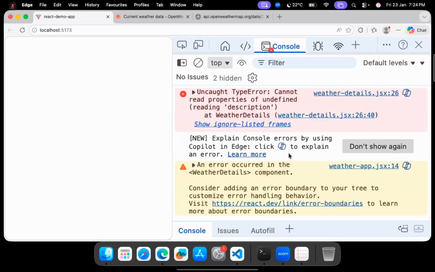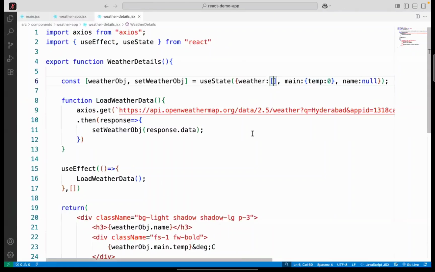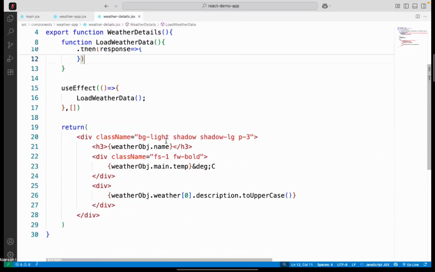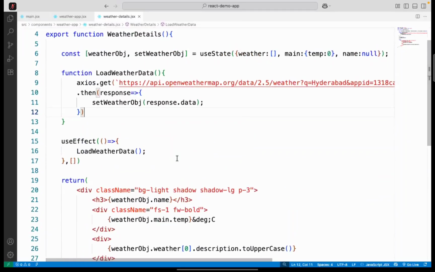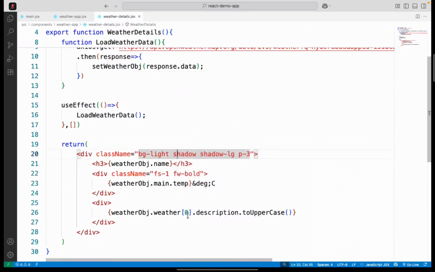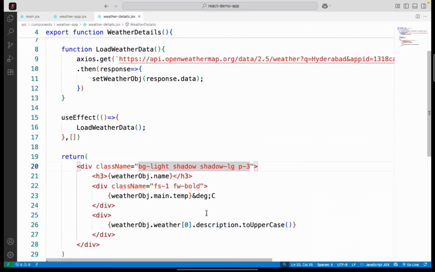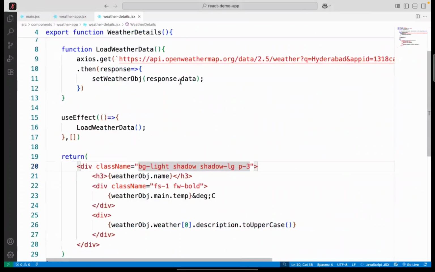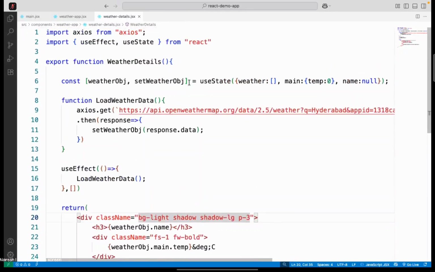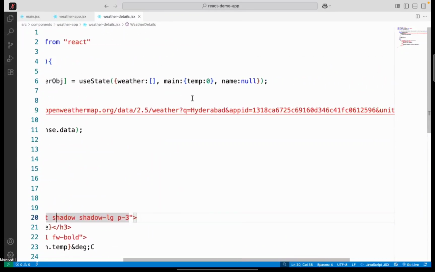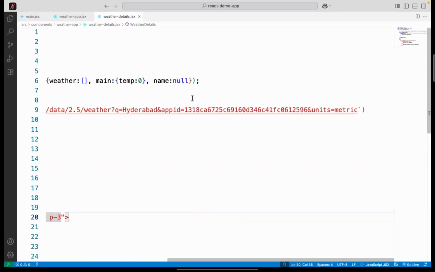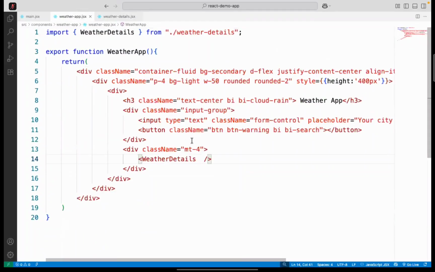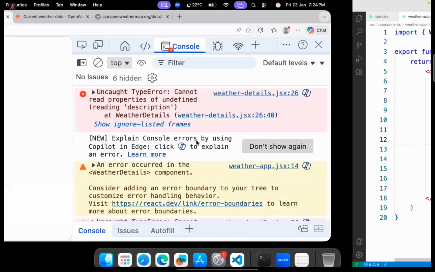Oh, some problem. Here, by default, weather is coming now. Sometimes I told you weather API will take time to load. Weather app are displaying.